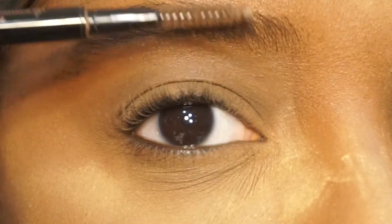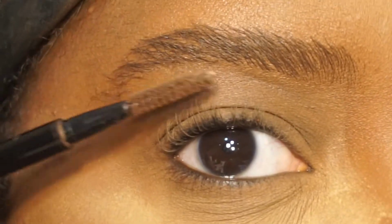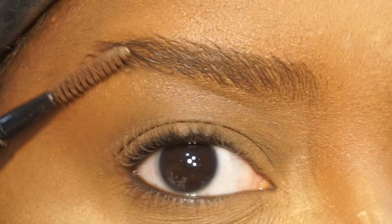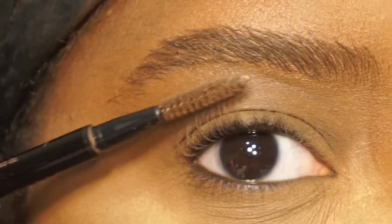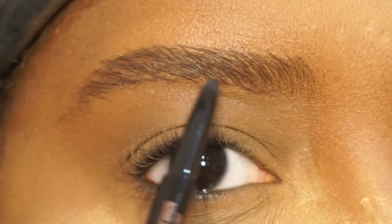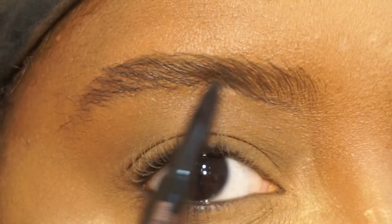I'm starting off by brushing my hairs in an upward position with my Anastasia Beverly Hills Brow Wiz in the shade dark brown. Reason why I start off by brushing my hair upwards is I always start at the bottom of my brows, and I like to see what I'm working with. So by the way, I'm not speeding up anything in this video. I just want you guys to see exactly how I do my brows without any fast motions or anything like that.